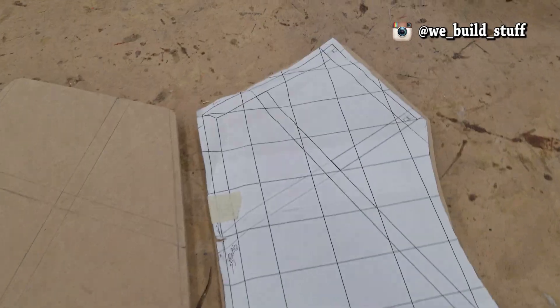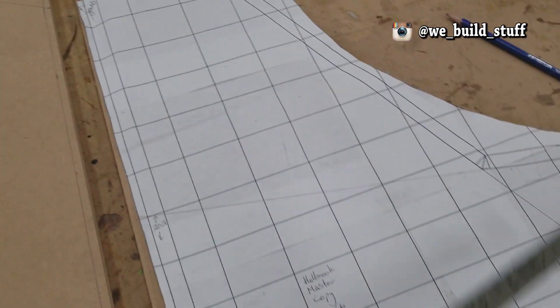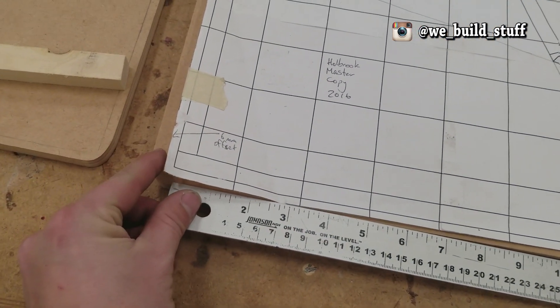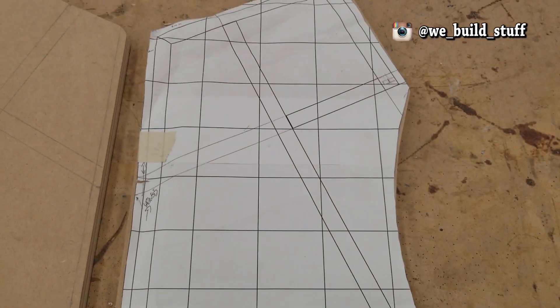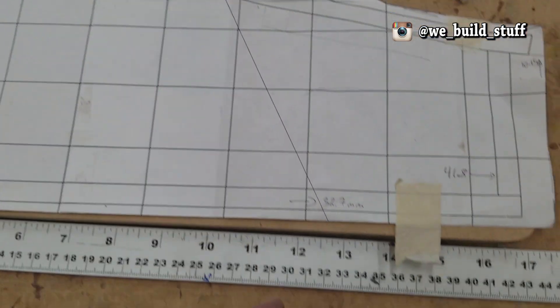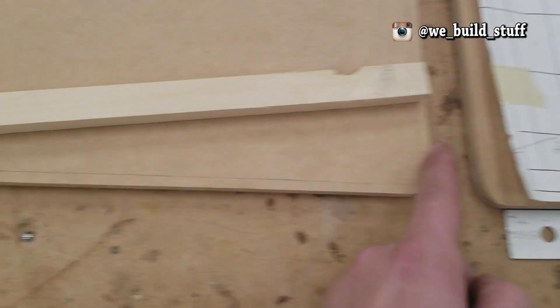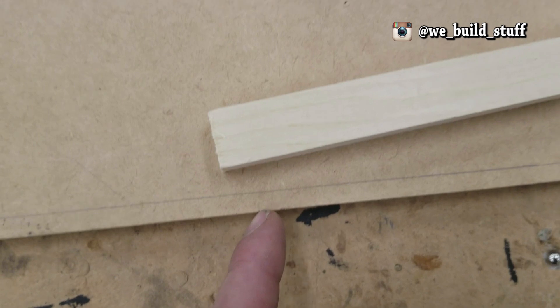One trick that has worked well for me using these plans: I'll take a ruler and measure from the end of the paper down to where a line starts — you can see it here. That's for where my monitor is going to be mounted. I can measure the distance and then transfer that with the ruler, measuring from here all the way over, and make a little mark. You can look really closely — there's a very small mark right here where it lines up. I've erased the line just to keep it looking nice.